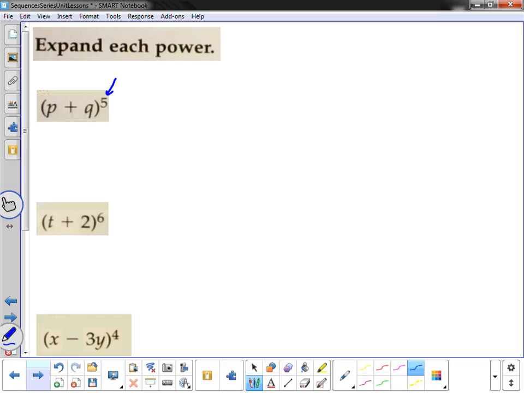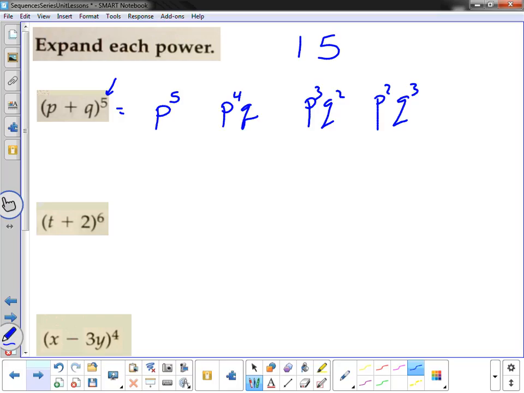So I could go to Pascal's triangle and look in the triangle for the 1, 5, on and on and on, and use it. I also know right off the bat, it's going to be a p to the 5th. And then I know it's going to be a p to the 4th, and then a q. And then a p to the 3rd, and then a q squared. And then a p to the 2nd, and a q to the 3rd. And a p and a q to the 4th. And then a q to the 5th.